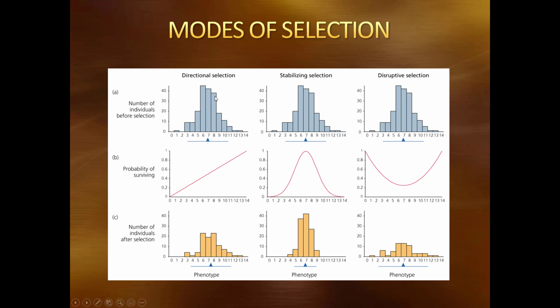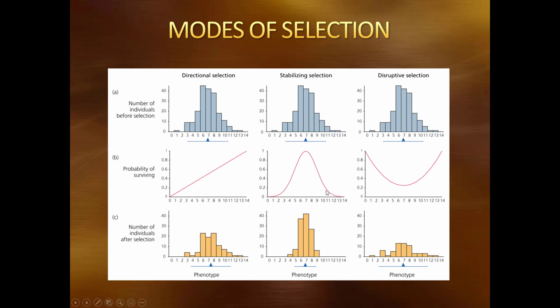We tend to see directional selection in populations that are experiencing a lot of change, like new environmental changes for this population. In the middle, we have stabilizing selection. So again, we start at the middle, but now when we ask the question, who has the highest fitness? The highest fitness is going to be those individuals that are near the average. And that's why we see this graph in the middle here for probability of survival. If you're average, you have the highest probability of survival. If you're below or above that average, you have a lower probability of survival. So it's best to be average. It's not good to be on the extremes.